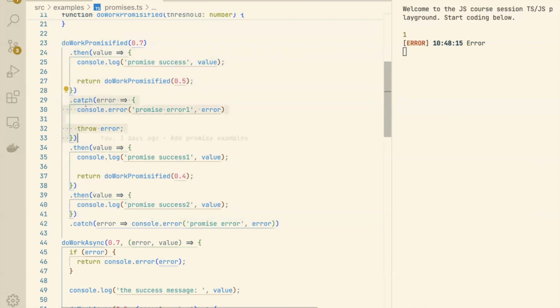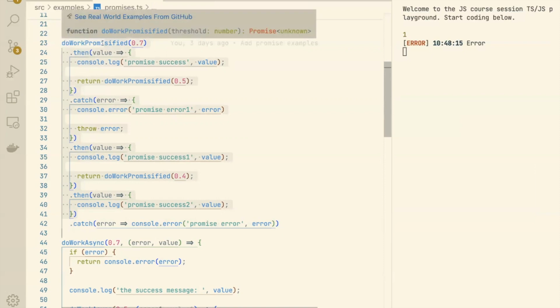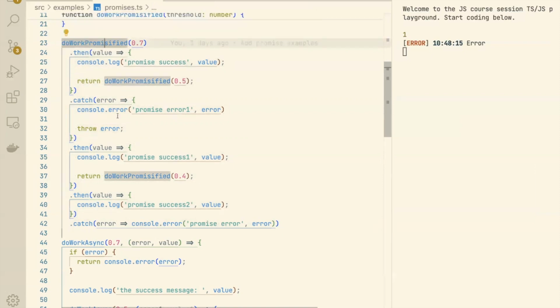Even in catch, you can do a return too. So this is a chain of promises again, and since I'm interested in just handling any errors, I have a kind of global catch for this chain. So I have a catch consumer in the very end of the chain, and any error that occurs in the middle of this chain will be caught.